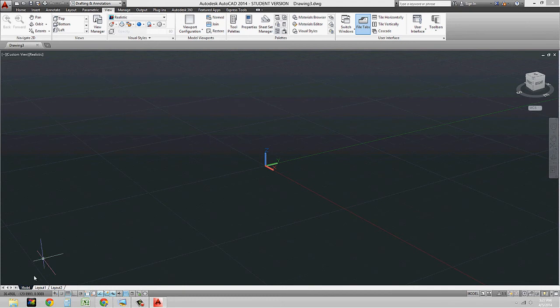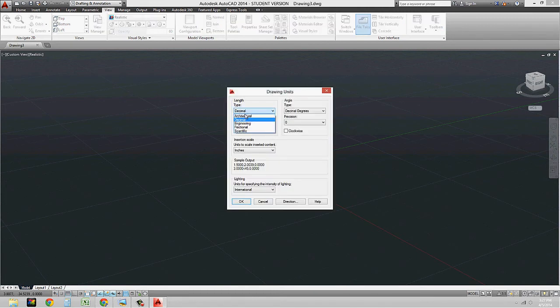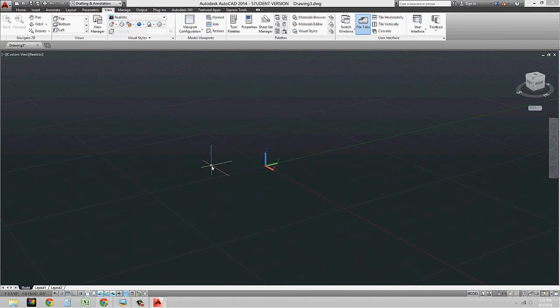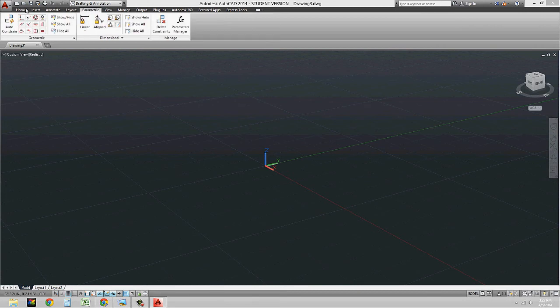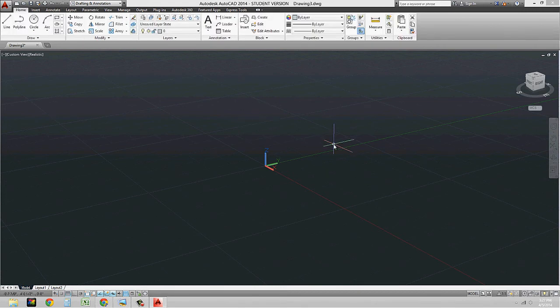Now you'll see that like the other ACAD template, it doesn't give us our units, or it's already in the decimal units. So I'm going to type in units, like we have been doing in this class, and I'm going to change them to architectural, and I'm going to hit OK. And you'll see that now they're in feet and inches. And as I said, this is just another way of viewing the two-dimensional file that we've been working with. If I go to all of my tools, you'll see that my tools are still here. I can work with the two-dimensional tools in AutoCAD, the ones that we have been working with so far, and I'm going to start to introduce how to work with three-dimensional tools in AutoCAD.